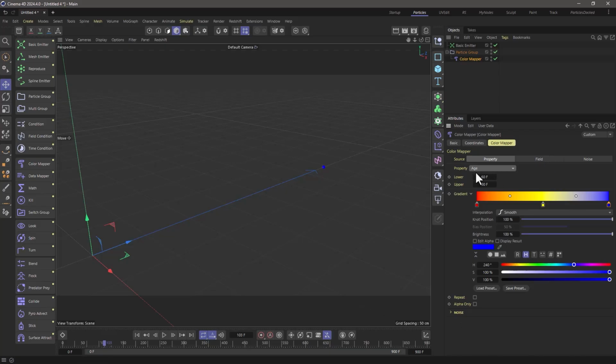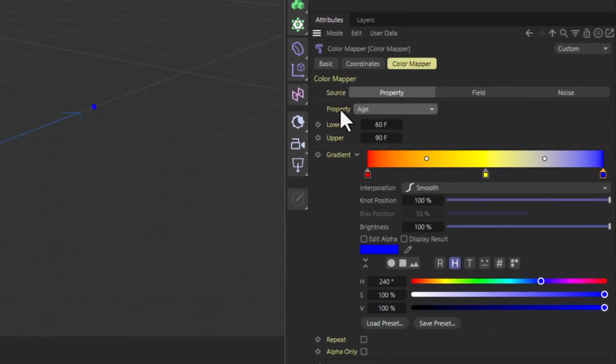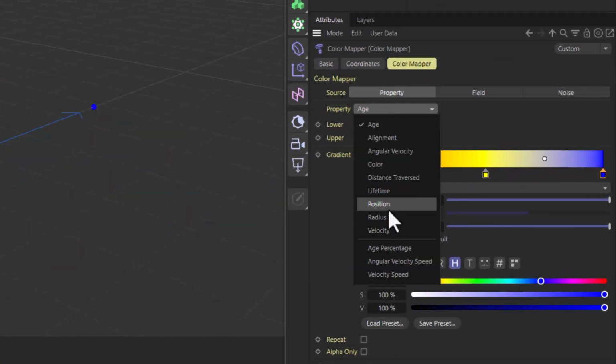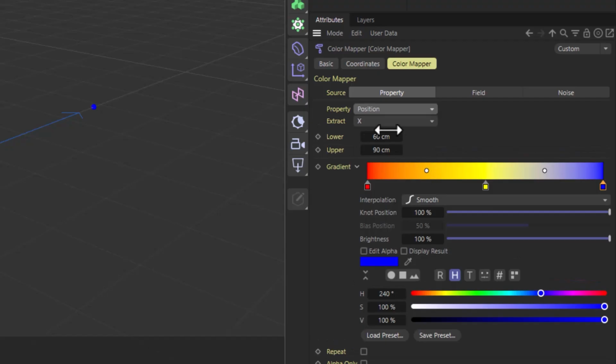Now, another thing I can do is I don't want the age to map to a color. I want the position z. So as the particle moves in z direction, depending on the value of its z position, we can change this gradient. So just go to property and find position. And when we have these sorts of properties that have many components, you can select the x, the y, the z, the magnitude of the position, so how far away it is from the origin of the emitter, or the dot product, and this is for more fancy stuff.